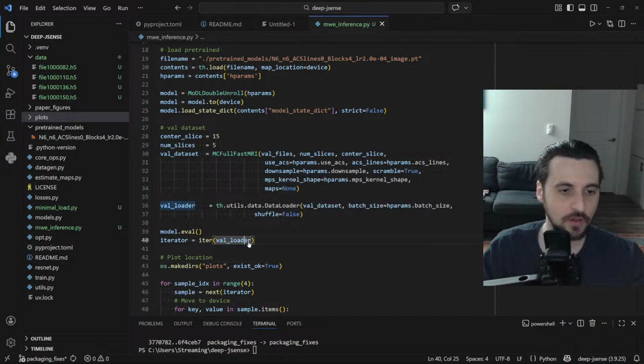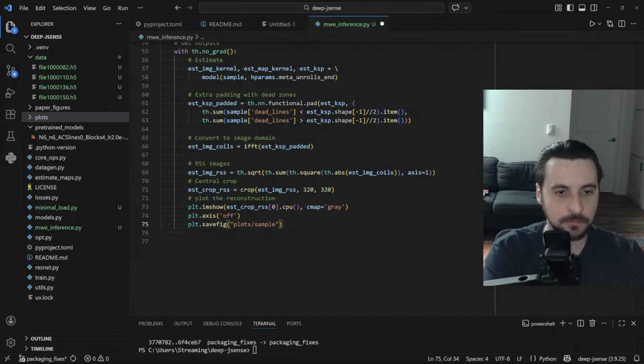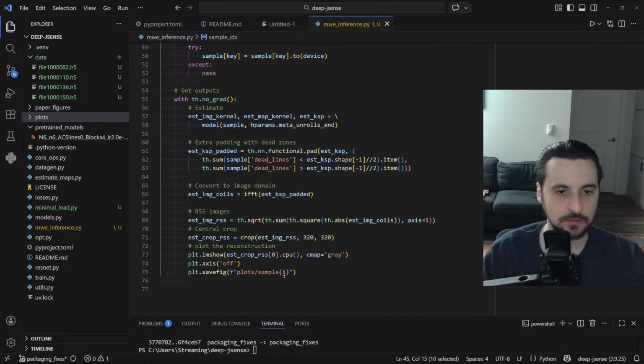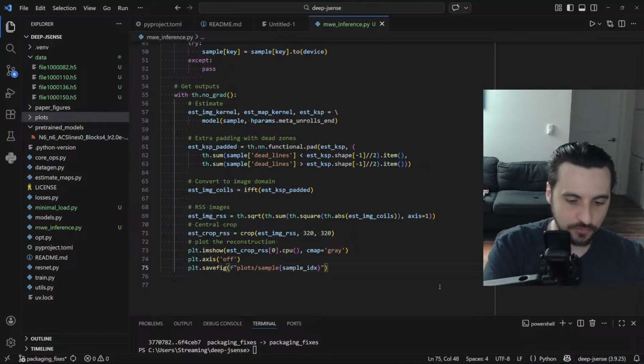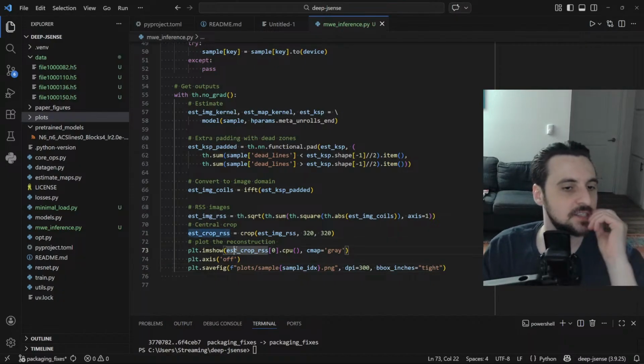Okay, so now let's save this to plots /sample I. Do I have an I here? No, I do not have. Sample IDX it's called. .png DPI 300 bbox inches tight. So this is gonna save the estimated MRI scan.